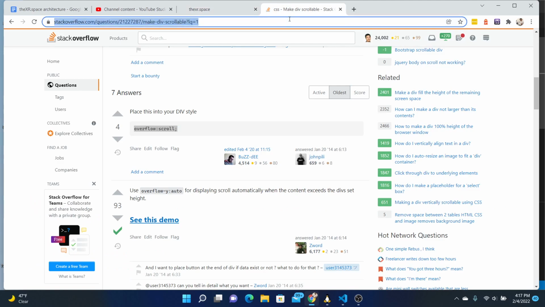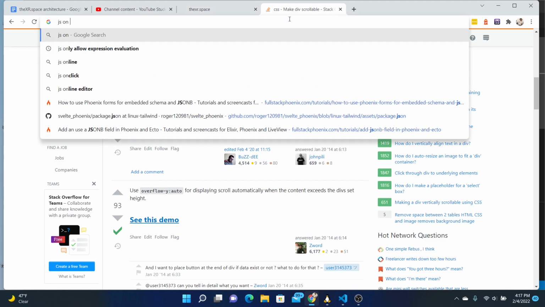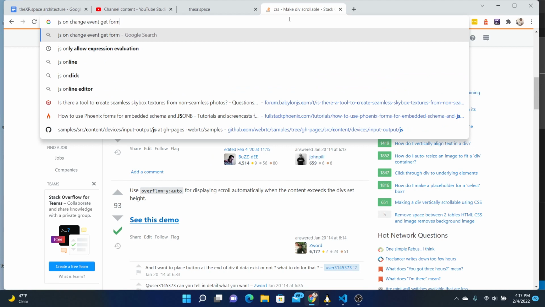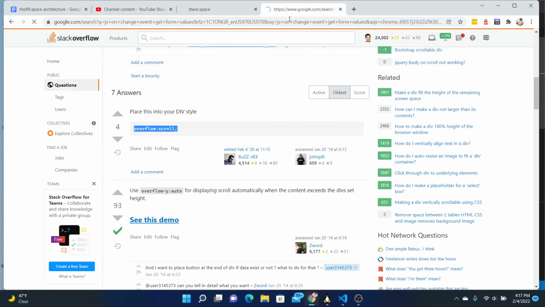Get value. Okay, JS on change event get form values.